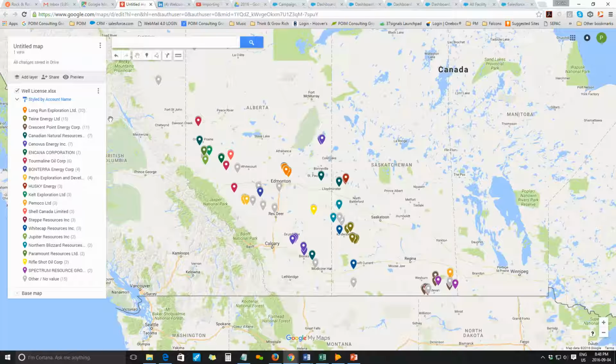So the cool thing is, after we've saved it, you can see this from your mobile phone, and you just bring up your Google Maps on your phone. So we could put a smaller data set in here if we wanted to. We could look at it as a bigger data set, whatever we needed to.